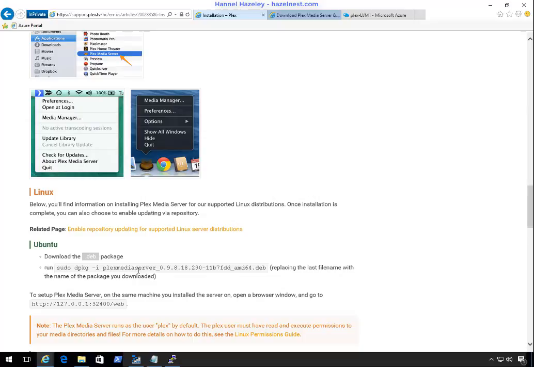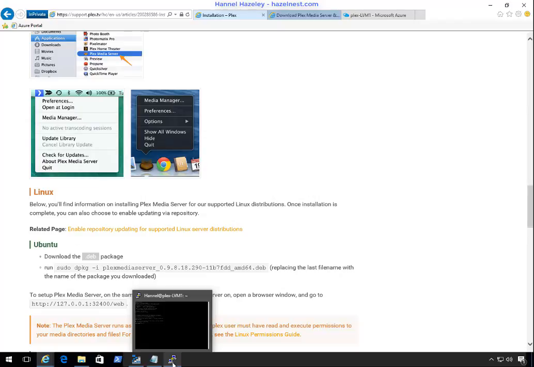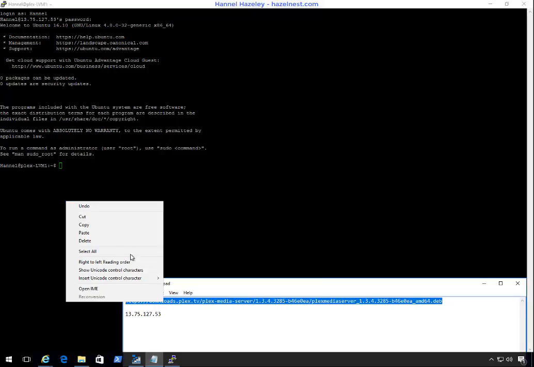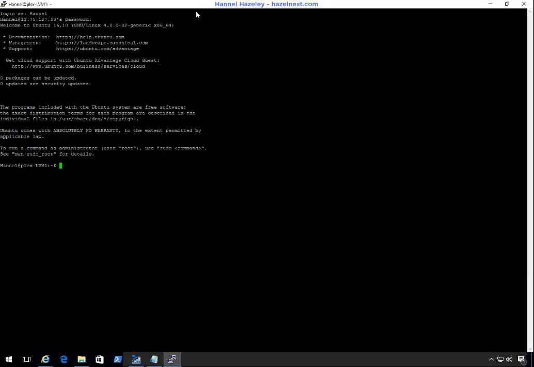This is a little bit different because this says run this, but we don't have the package yet on the machine. So I'm going to actually go ahead and get the package. To do that, what I'm going to do first is create a location where I'm going to put it. So I'm going to be sudo mkdir downloads. I'm going to cd, and now I'm in the downloads.